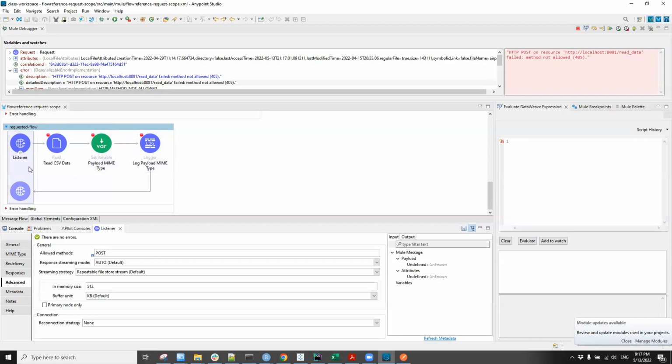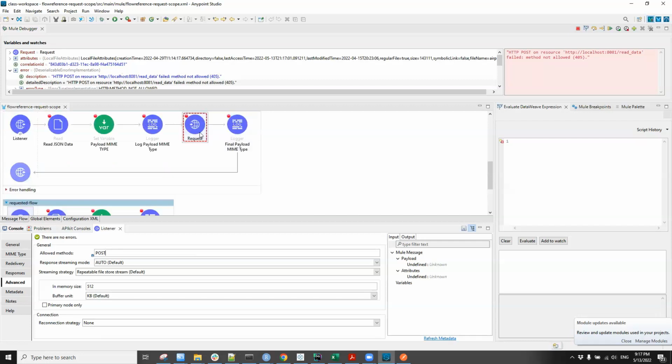Initially, it was a listener, and the listener method was with GET. So applications will trigger it to get data from it with GET method. But if I try to trigger it with a POST method, since it was explicitly only GET, that is why it gave an error message.